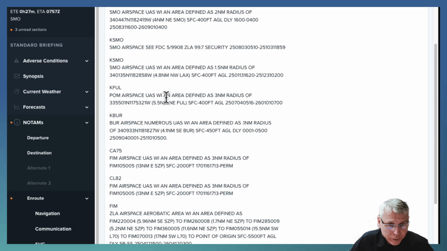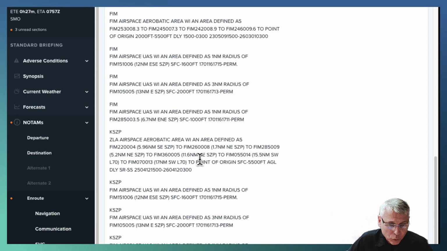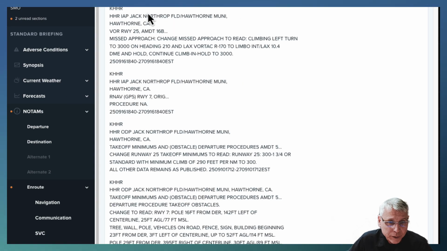At Fullerton, Pomona Airspace, looks like there's another UAS. There's a lot of these unmanned aerial systems that are flying in the airspace now, and there's only going to be more as we move forward as drones become more and more popular in their operation. And then this is runway, taxi, apron, AD, FDCs, FDC NOTAMs.